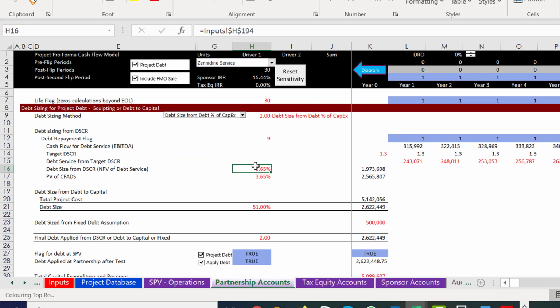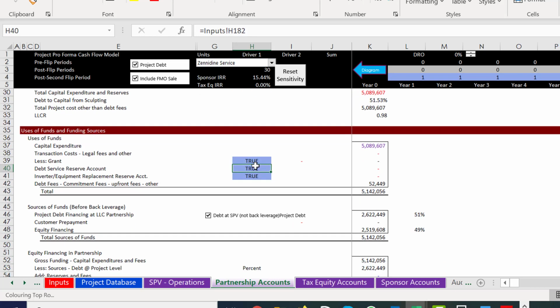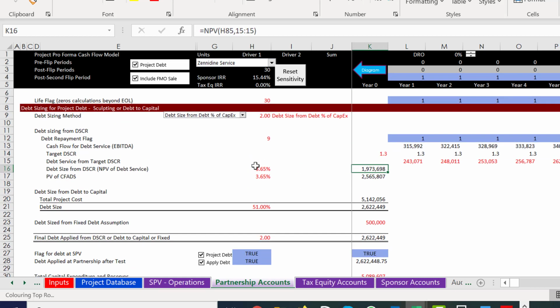I have a secret little weapon, and I got some corporate PPAs, and I have to disguise them a bit and show you how the settlement works. That's going to be in a future video.